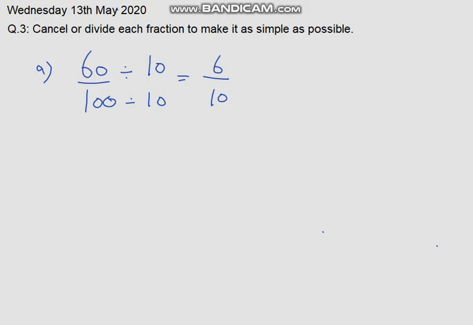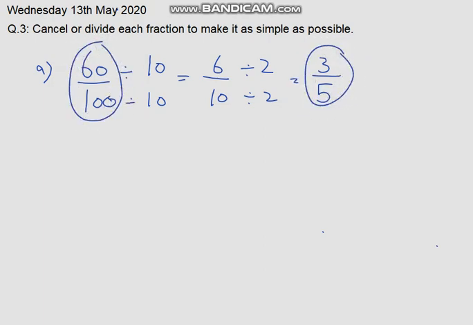So we divide it further. As we studied already, if we have an even number in the last digit, it can be divisible by 2. Here we have 6 and 0 in the last digit, so divide both of them by 2. 6 divided by 2 means 2 3s are 6 and 2 5s are 10. This 3 and 5 is the simplest form of 60 and 100.